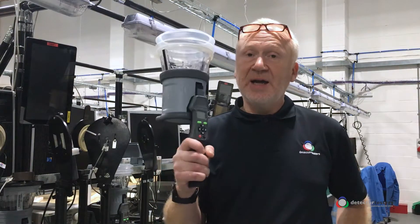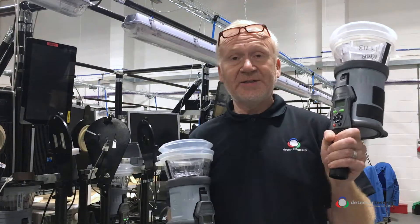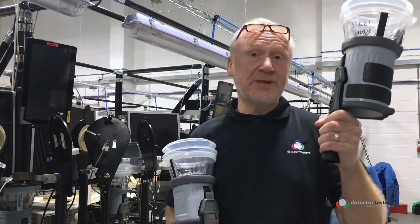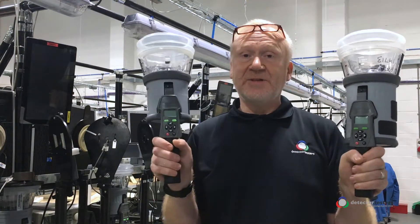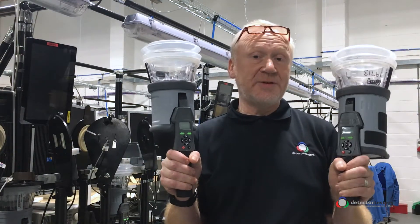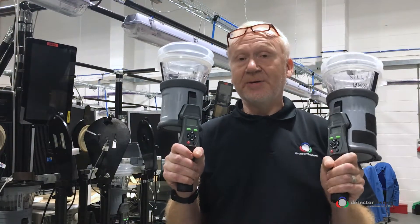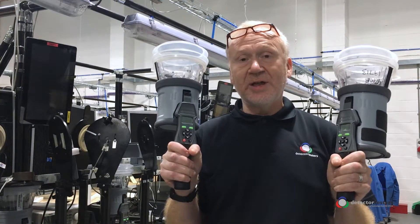The Testifier 1000 has the ability to produce smoke and heat, whereas the 2000 has the addition of smoke, heat, and also CO — carbon monoxide. Both Testifier 1000 and 2000 also include a clearing mode that blows clear air through the chamber of the detector after a successful smoke test, thus clearing the smoke and eliminating any nuisance alarms.